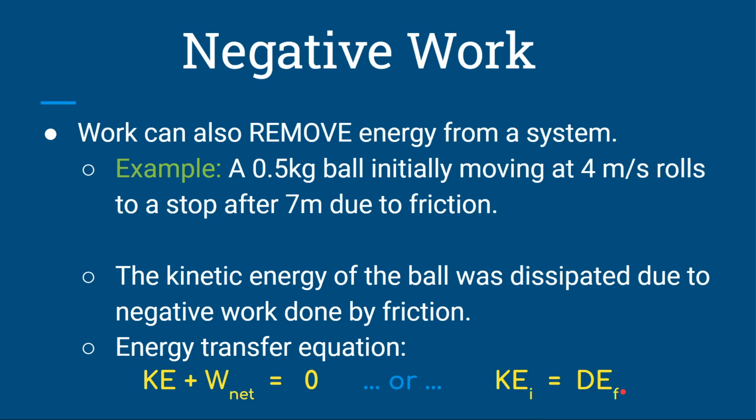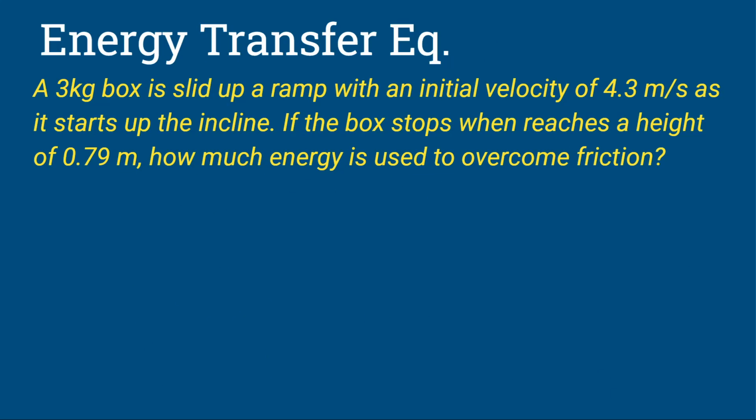You could also set it equal to the change in energy, because you lost all of it. So either way, we typically have been doing it this way, but you could use this dissipated energy method as well. So again, if you have an open system where you have external forces acting on your system, you can have energy added into the system, you can have energy removed from the system, and that's going to mean that you have either positive work or negative work, depending on what's happening with that particular example. All right, so let's try another one.